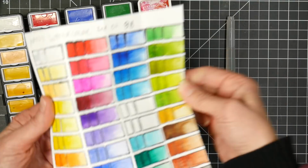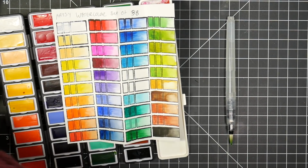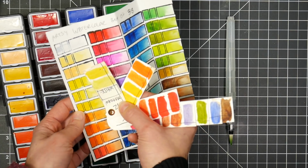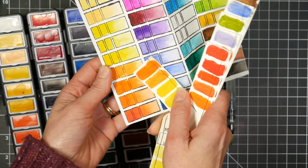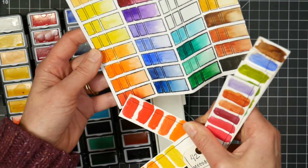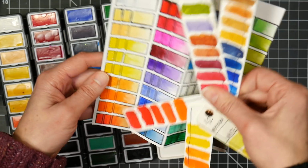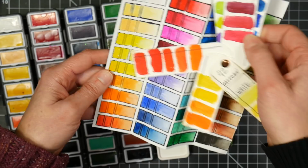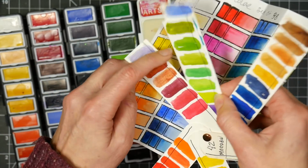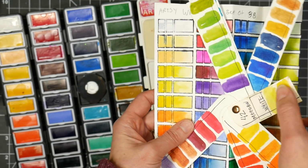So this is a swatch for this ARTSY set. I'll show you the swatch for my Meeden set that I've been using for a couple of years, and I found that so many of the colors were an identical match. Which isn't surprising. There's probably one factory that makes all these different style novelty palettes, and then different companies have it private labeled to their specifications. And there's nothing wrong with that. It's just, if you already have the fan palette and bought this, it would be virtually the same colors.